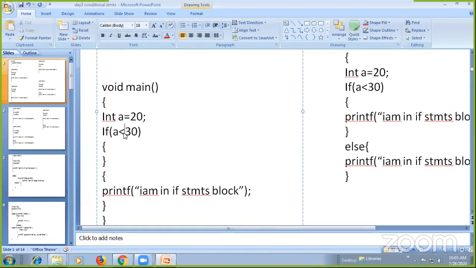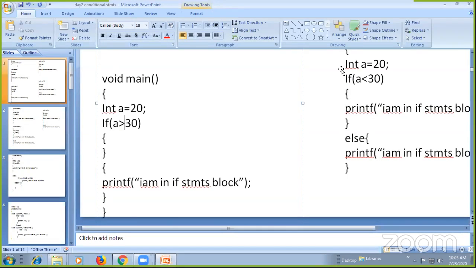If I make the condition false, is there any effect on my output? No, right? Yeah, there's no effect. Correct. Why? Because whether the condition is true or false, even if we go inside, we have nothing, right? So even though the condition is false, we will come out. That's the reason we can have empty blocks also. There is no change in the output, and there are no syntactical errors in this.